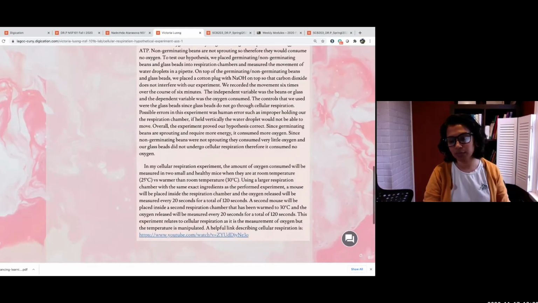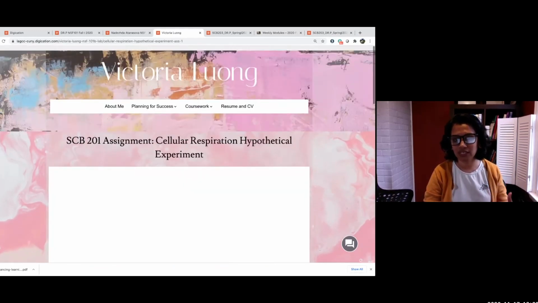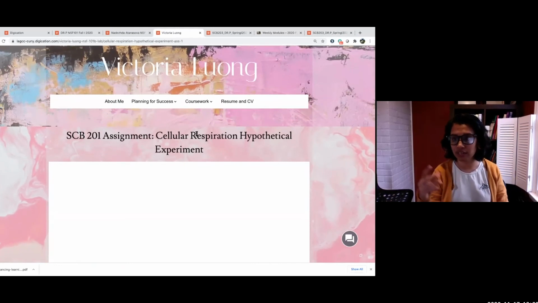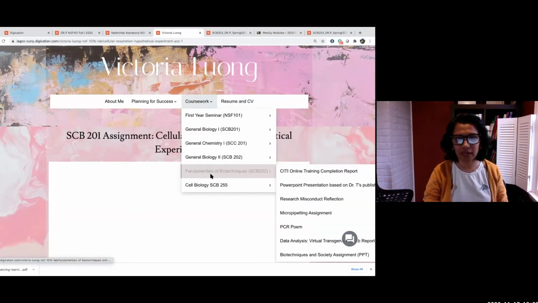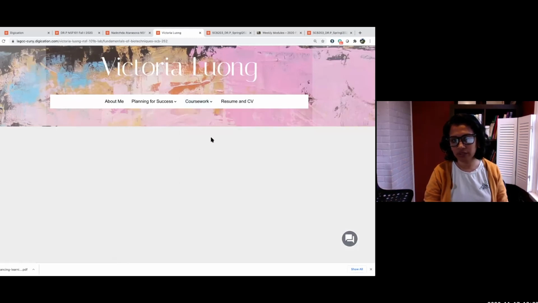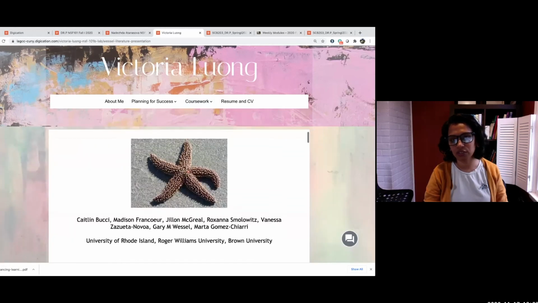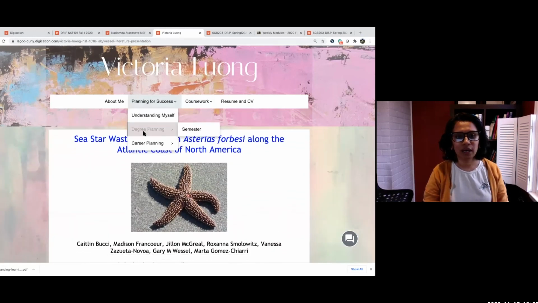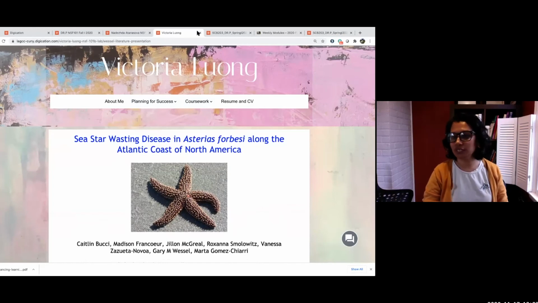That's her assignment, but she's also written a reflection about what that assignment means and how her learning has changed from first year to Gen Bio 1. And I'll take you all the way to fundamentals of biotechniques. You can see all of these are her other assignments. And then she's currently in cell biology, so she has a presentation here that she's uploaded. That's about it. I don't want to take up any more time, but I'll stop there.